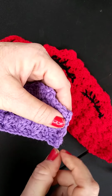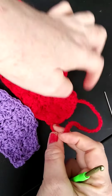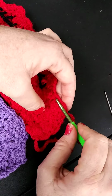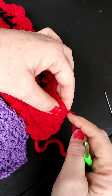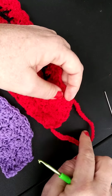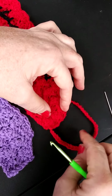Okay, on each end, make sure you leave enough to sew in the ends, as you can see here. And how I did that was I just sewed in between here, and then I went down a little bit, and then I came back up. Then I turned around and did a double knot, so this way it's on there securely, and did the same thing on this side.